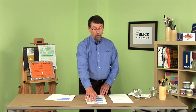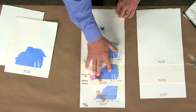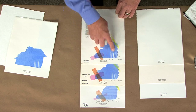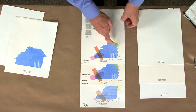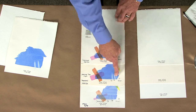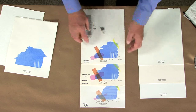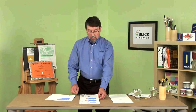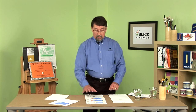This paper has very little or no sizing at all, and that's what we call a waterleaf. And on the Arches Cover and the Rives, there is a difference. The BFK Rives comes pretty much clean, showing that this has the most sizing. On this one, the Arches Cover, some color is left behind. So we have three variations of sizing that go into the paper. This is necessary for the printing process.